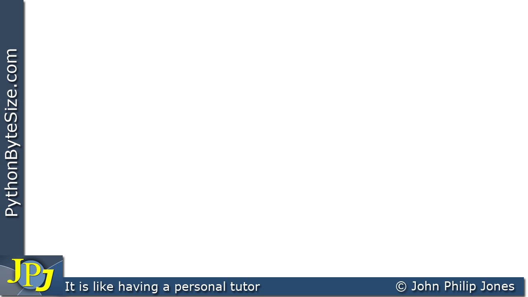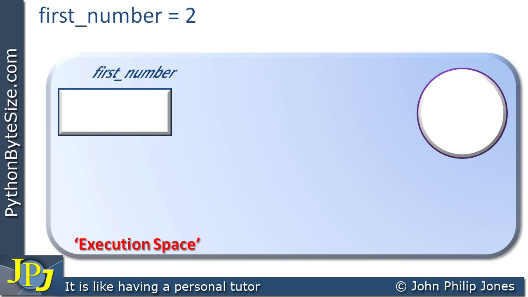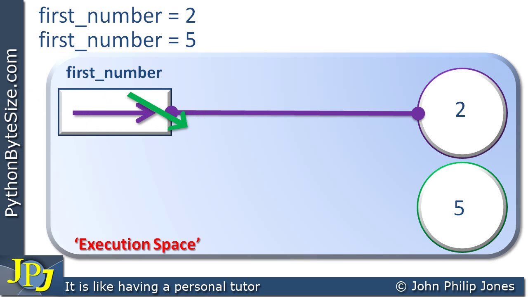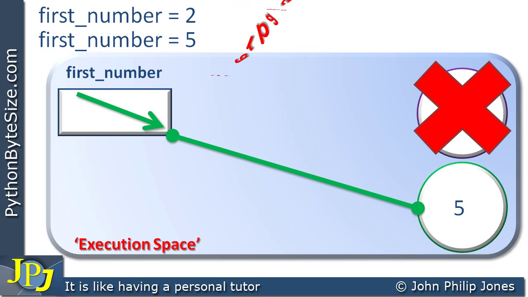Just to remind you, what actually happens is this. That's quite a lot of things happening, isn't there? You see, firstNumber was assigned 2, and then firstNumber was assigned 5. So it looks like, well that's pretty straightforward. But in fact, when we look at the execution space, and we consider what went on under the bonnet, or under the hood of Python, we can see it was a little bit more involved than possibly you might have been expecting.